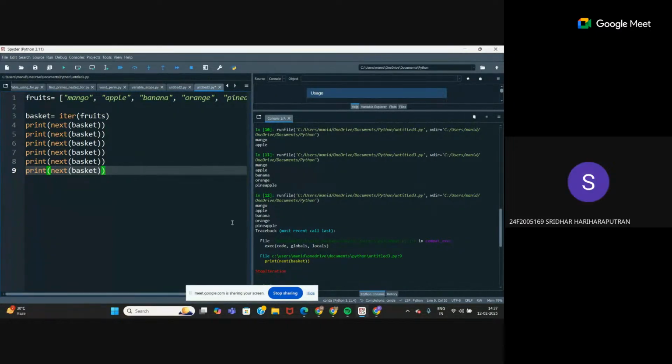Here, is it going to be in the form of a queue, or do I have the liberty of skipping elements, where I print only mango, banana, and so on? No, skipping is not possible. You have to go through every element, one after another. It is similar to traversing using a for loop. Just instead of a for loop, you have the control over when to print.